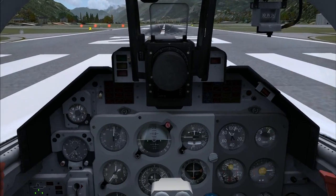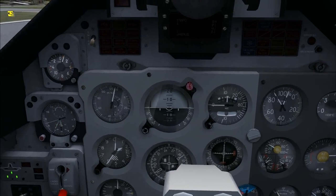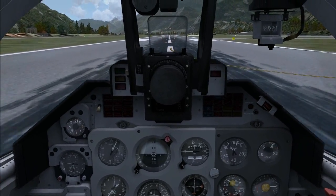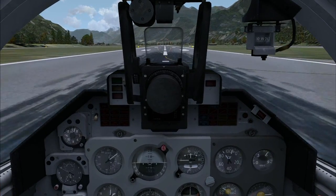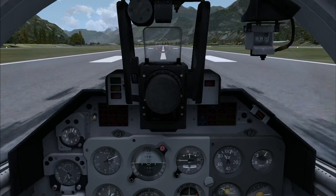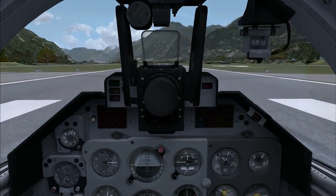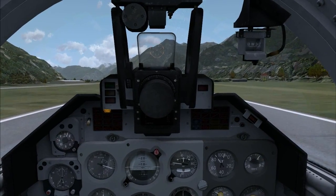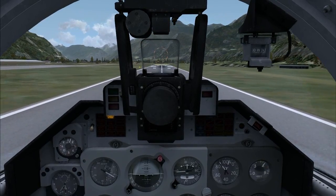So we're looking for a rotation speed on the airspeed indicator here of about 170 kph. And remember, that's in kilometers per hour, it's not knots here. And just after we clear the ground, we'll raise the gear and try and remain in ground effect a little bit. So start rotation, and we're up. Gear up. I'm just going to stay low to the runway and let speed build up.